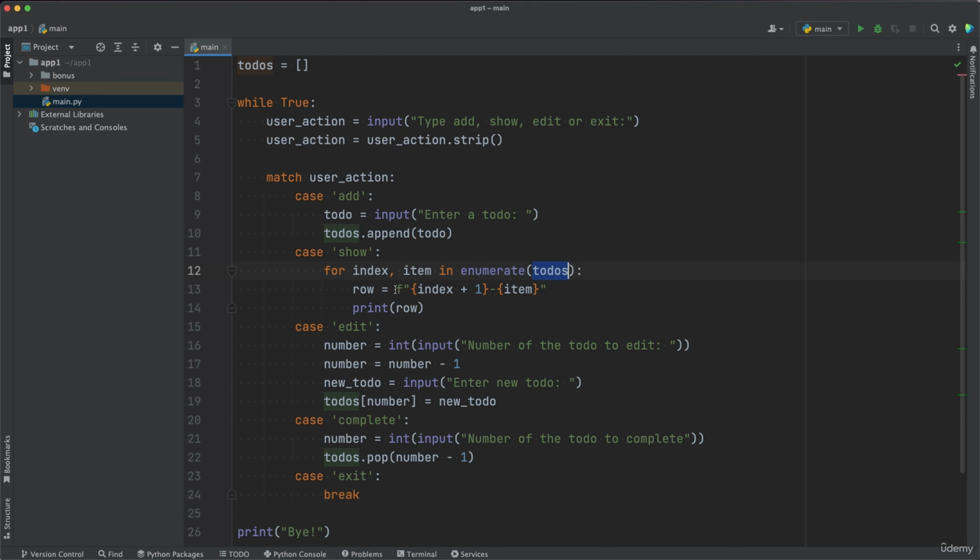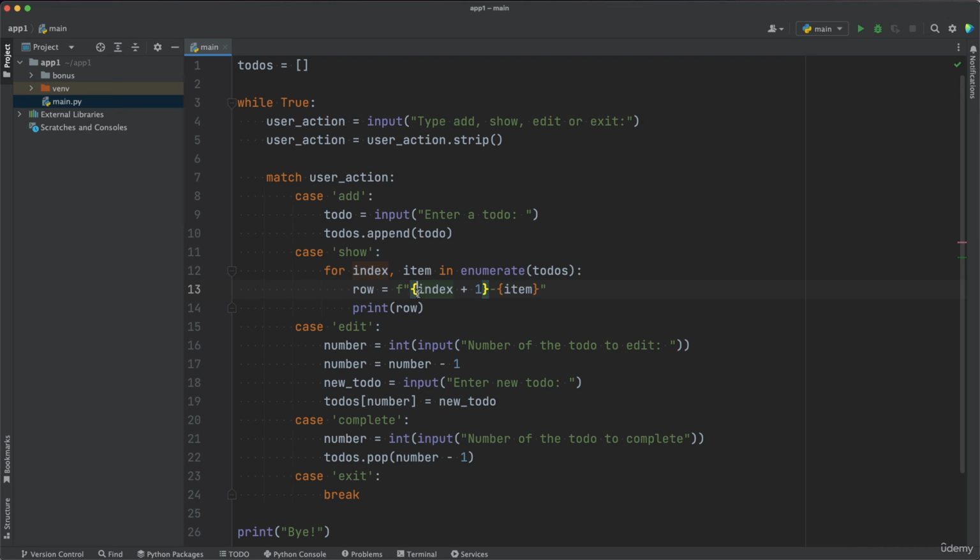And then we used an f string, which always starts with an f in front, followed by these double quotes. Inside you can enter normal characters such as a dash or other characters, but you can also enter variables and even expressions such as index plus 1.